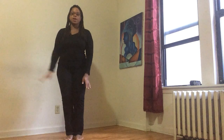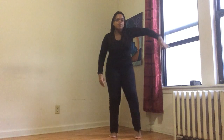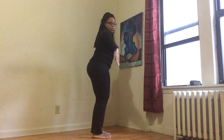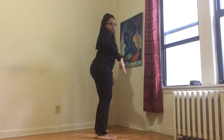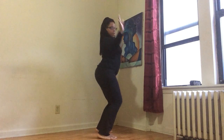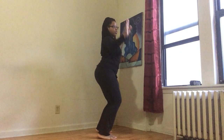1, 2, 3, and 4 to the right. 1, 2, 3, and 4. So, showing you sideways, when your body's doing the ripple, your arm is doing the ripple at the same time. So this is how it should look, with both parts of the body activated together to create that undulation.